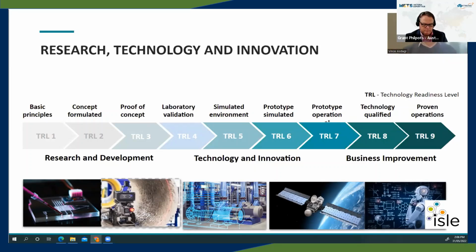The TRL levels you're seeing here were developed by NASA in the 1970s to basically identify how mature a technology was. So obviously at level 1, we're just starting to think, and at level 9, it's in the market. What we've realised is that most of our clients are worrying about what's in the market now, because they have pressing issues, whether it be shareholders, bosses, etc. And what we have the ability to do, because of how we're organised, is to take the pressure off the mining companies and look for alternatives for them that might span a different horizon.